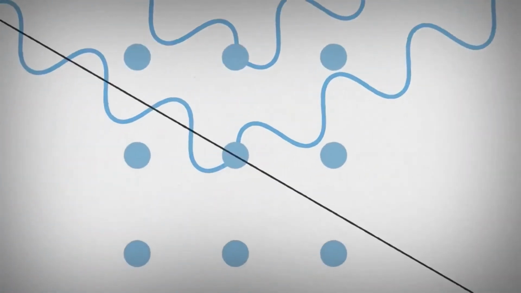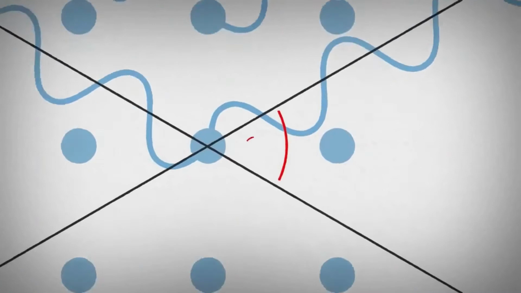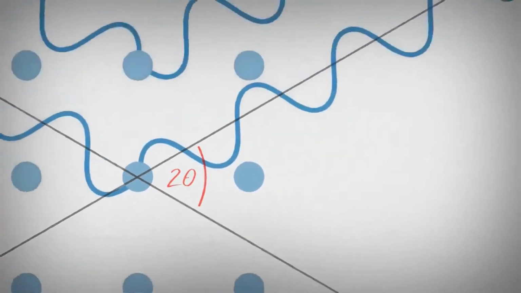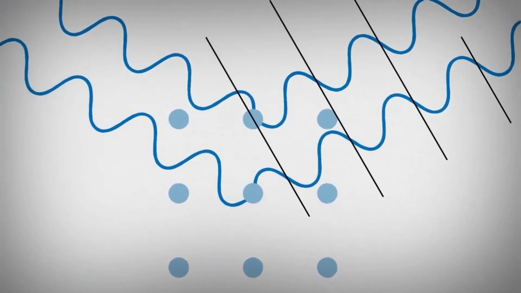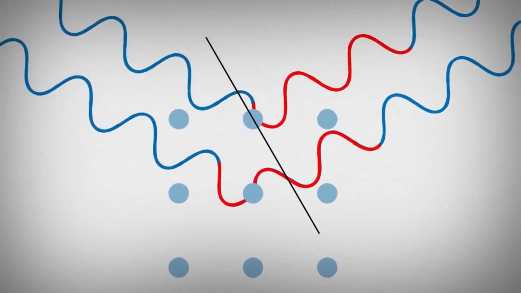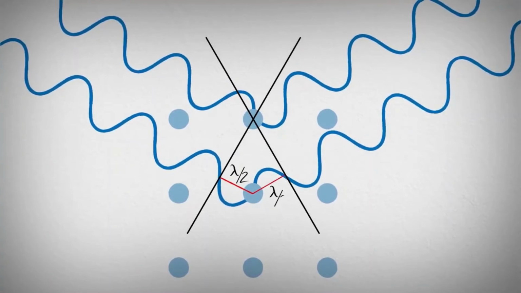The angle between the incident and the scattered beam is called 2 theta. In order for constructive interference to occur, the scattered waves must be in alignment, meaning that the second wave must travel a whole number of wavelengths. In this case, 1/2 of a wavelength is traveled on the incident side, and 1/2 on the scattered side, yielding 1 additional wavelength.